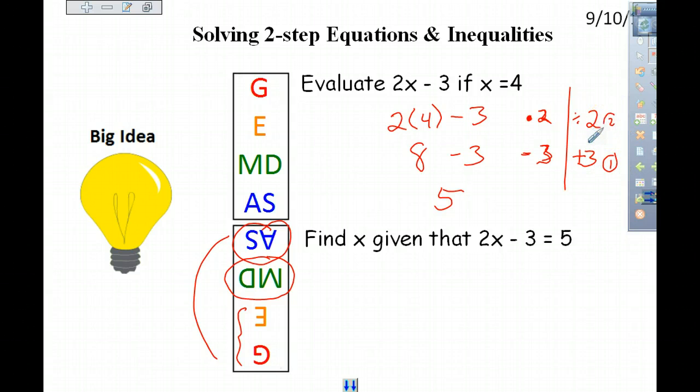This is going to be my second step. I have to go in reverse order and do the opposite. So before I multiply by 2, subtract 3, when you're solving the equation, you have to add 3 and then divide by 2. So it kind of tells you what to do first or second. So like right here, it says add 3 first. Okay, if I go over here, I add 3 first.